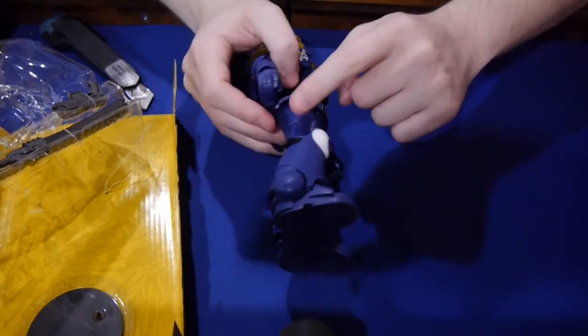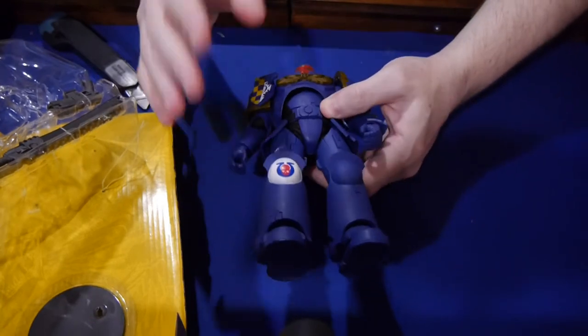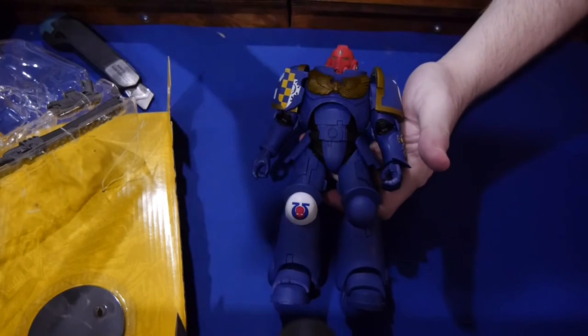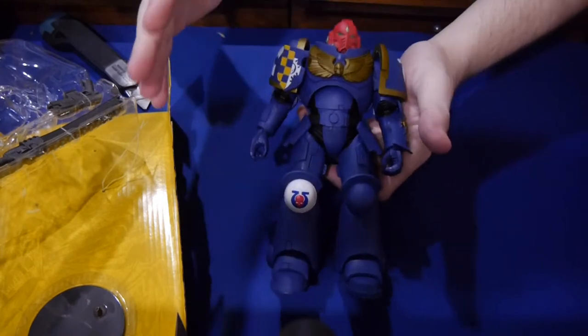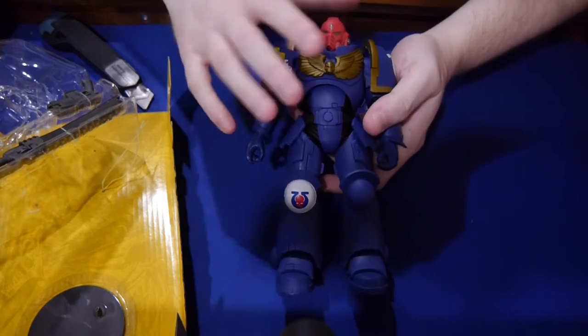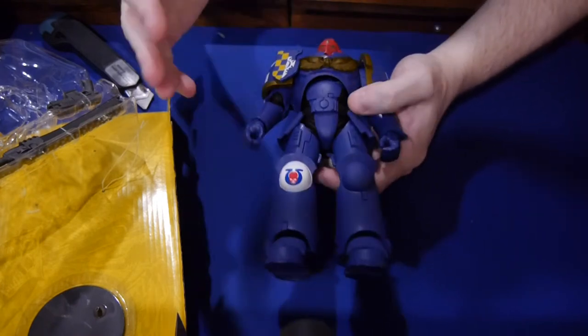On the hips, you have very similar detail as well with the layers of the space marine armor. That's the thing that's really jumping out to me — the layers on this figure are super impressive. This really feels like a suit of armor being put on, the space marine armor put on. And then you've got the painting details themselves.